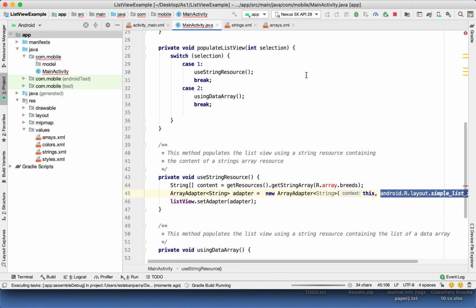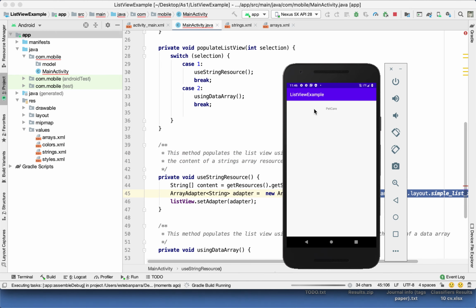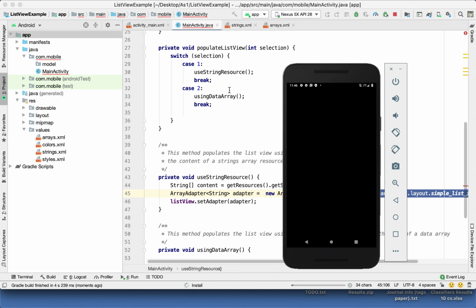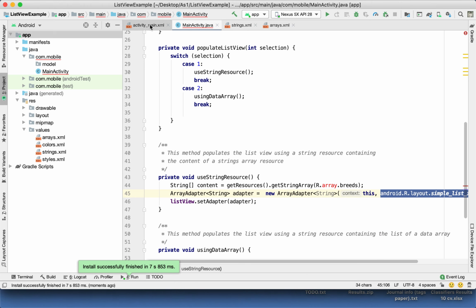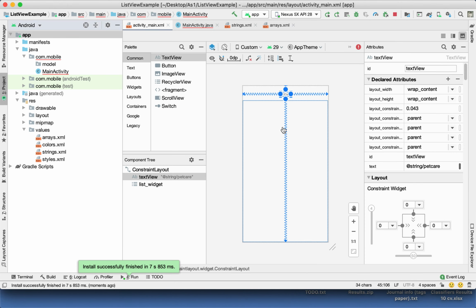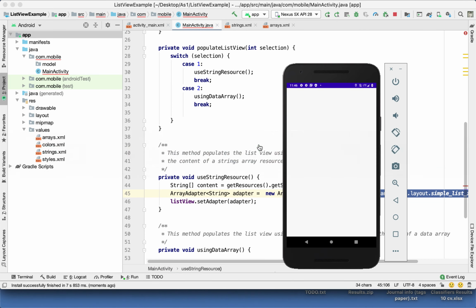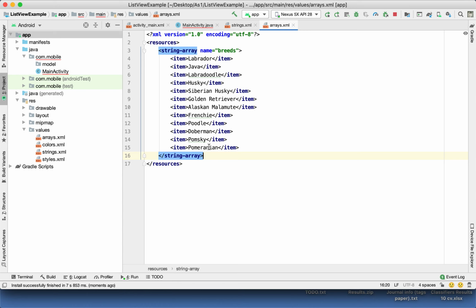Now we're going to compile it and see what it looks like on our app. Unlike other things that we've done up to this point, you will see that the only way to see whether it works or not is to actually run the app, because these changes are not going to be reflected here. So as you can see, we have one element in our list, and we can scroll down. 2, 3, 4, 5, 6, 7, 8, 9, 10, 11. Okay, that basically fits the whole screen. But each one of these is one element in our string array, as you can see.